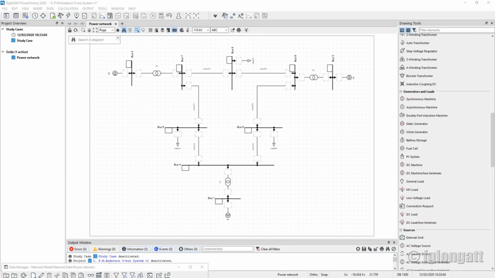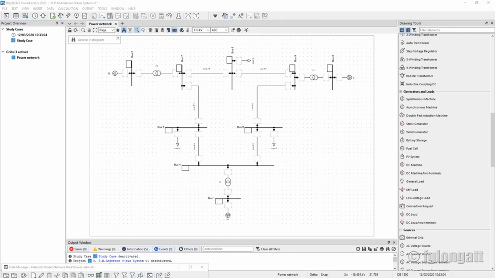If you have any question about loads, generators, or two-winding transformers, feel free. Oh yes, he has the microphone on, yes. Any question about transformers, loads, and generators? Okay, there is another question here.